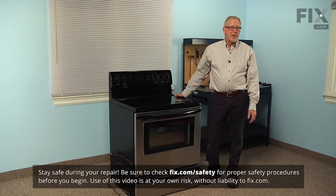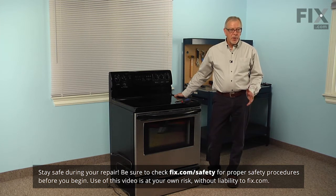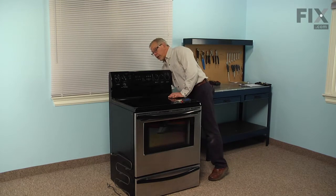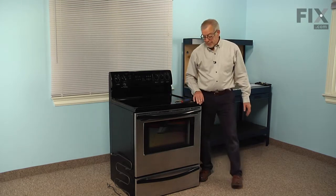Now, to do this repair, the first thing we'll need to do is to disconnect power to the range. So either pull it forward enough that we can pull the plug, or locate the breaker or fuse panel and turn the power off there.